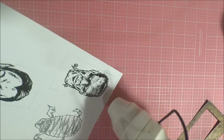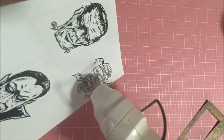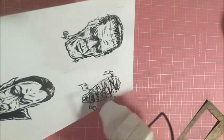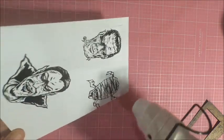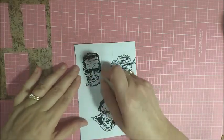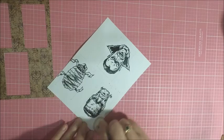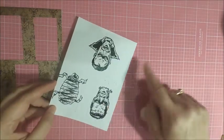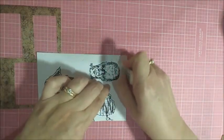So once I thoroughly covered my images, I did take my heating tool to heat emboss my images. Now if you've never worked with embossing powder before, it is plastic, so as it dries it will start to shine, and that way you'll know when it's completely dry. So after I heat embossed my images, I did take my eraser to erase some of those lines that I had drawn on my white cardstock. They may not have shown through once I had put my designer paper, but I didn't want to take any chances.